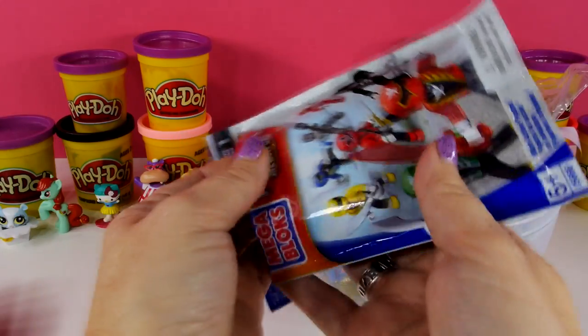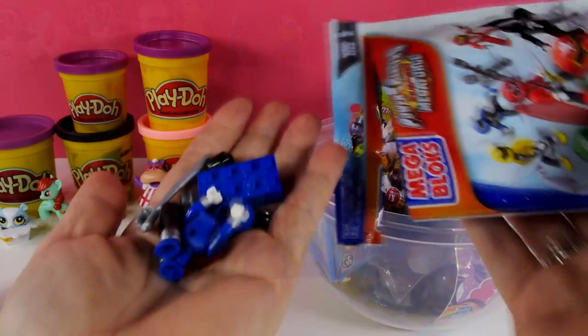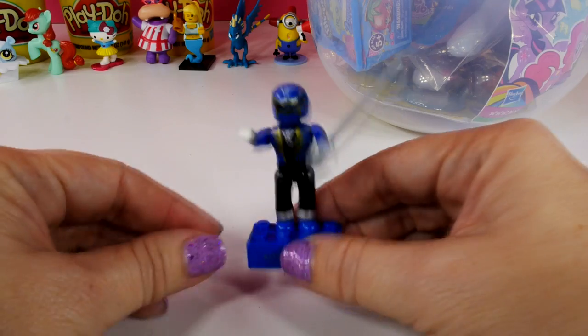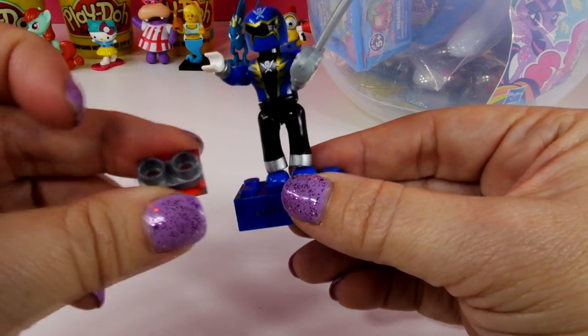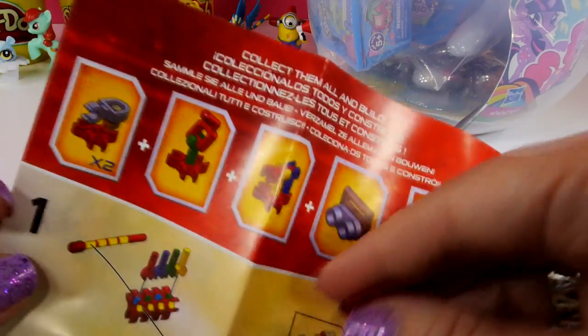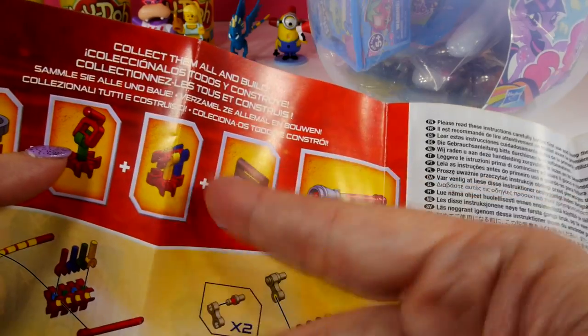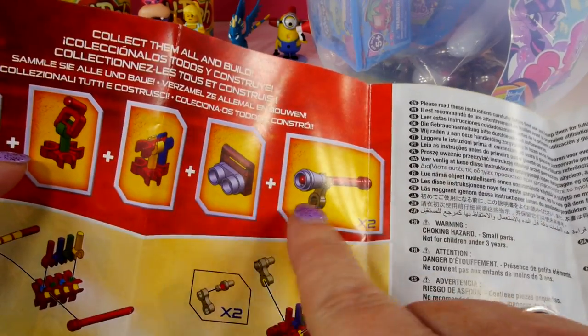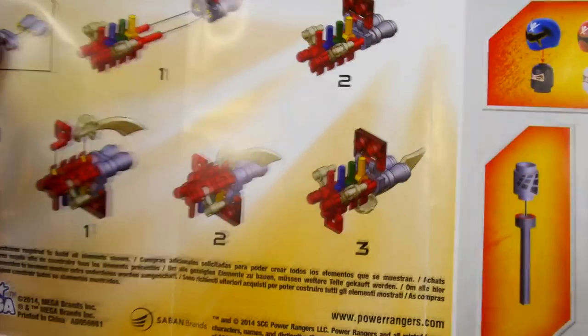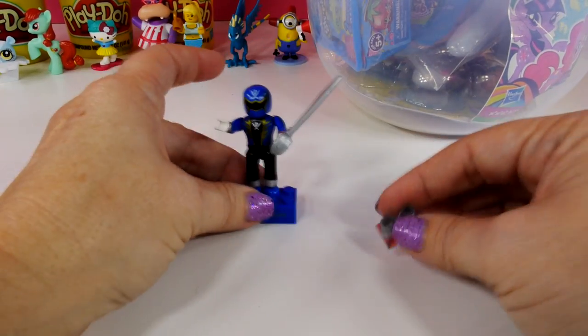Who could it be? Yay, we got a blue one. Awesome. We didn't have this one. So here he is, put together. And here's the extra piece that came with him. And we only need a few more pieces and we'll have enough, because if you guys remember, we have two of these, we have one of these, and now we have this one. So all we have is one of this and two of this, and we'll be able to make whatever this is. Maybe you guys know. It looks like some kind of weapon. But maybe if we get enough of these, we'll be able to make this.